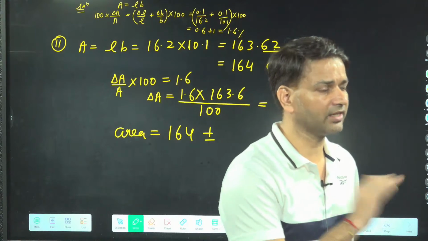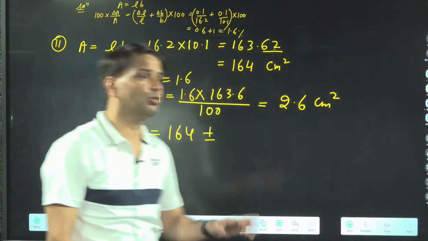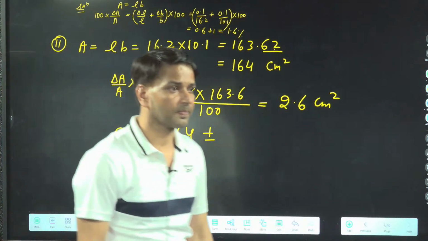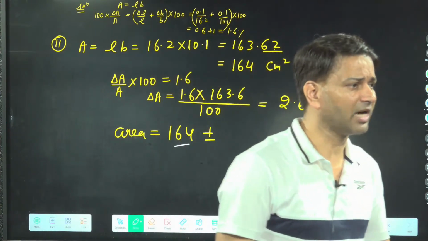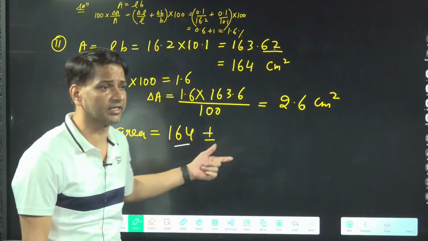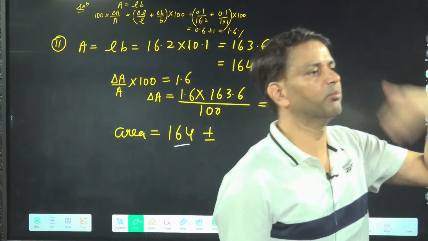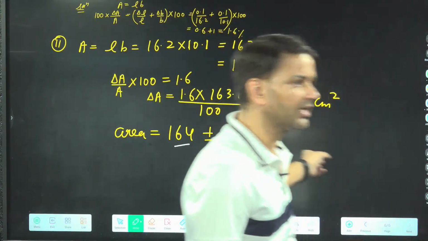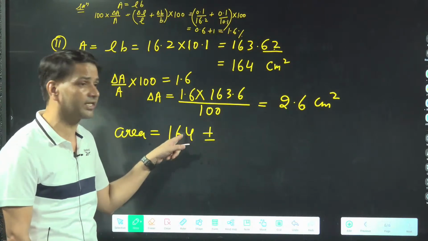So the error will not have any decimal place, because here you cannot determine the true value up to a decimal place. Getting my point or not? So here 164 means I can say the 1 and 6 are certain, and the 4 may be uncertain. The problem will be with the 4. It may be 4, maybe more than 4, maybe less than 4. So I will not write the decimal. Uncertainty is here, so there is no need of the decimal. Directly I will write the uncertainty at the 4.